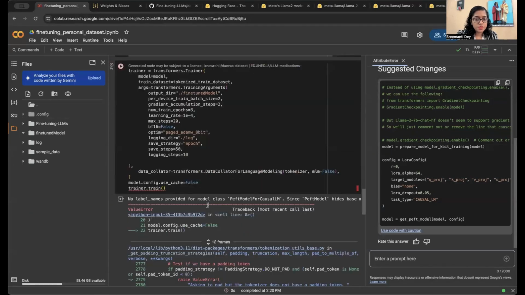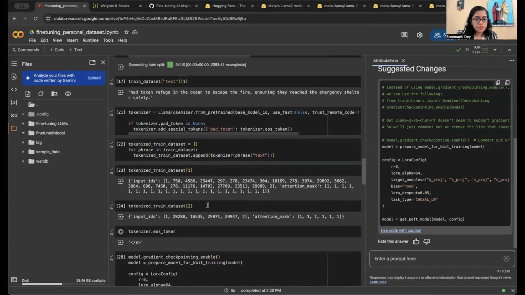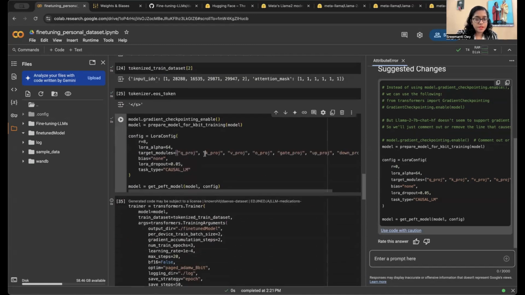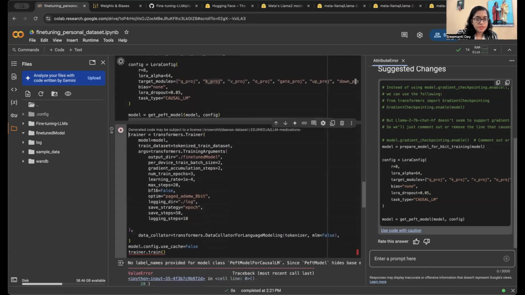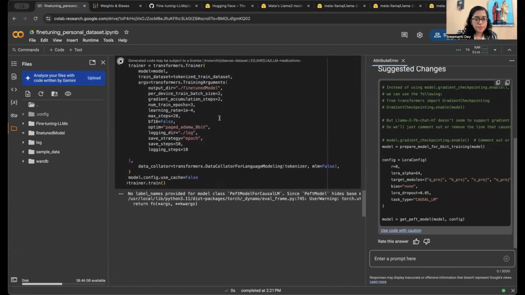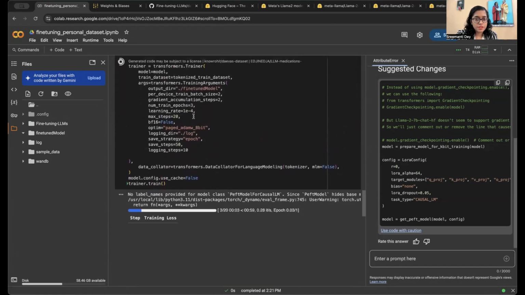So let's see, what was the error here? You need to provide the pad token. Yep, let's load this. Now let's get this and then this. So we have the pad token here and we have the data collator, and this is going to generate the output inside this, and we have the logs inside this. These are all the logs. It's very important if you want to see what went wrong.